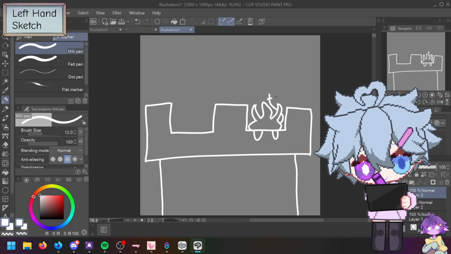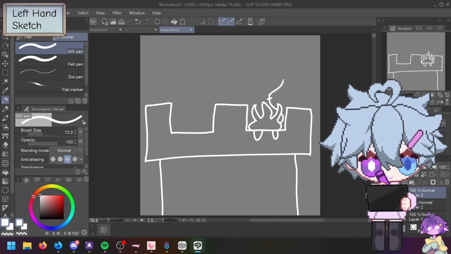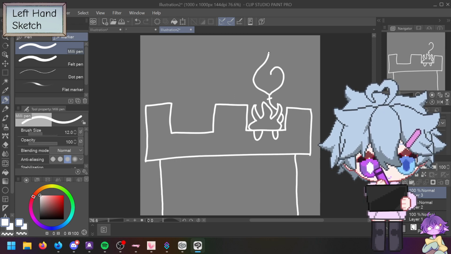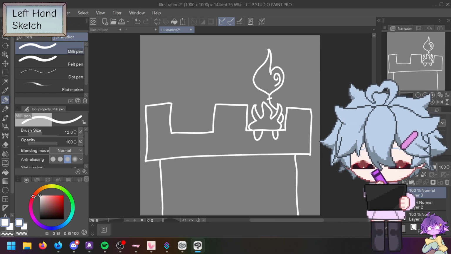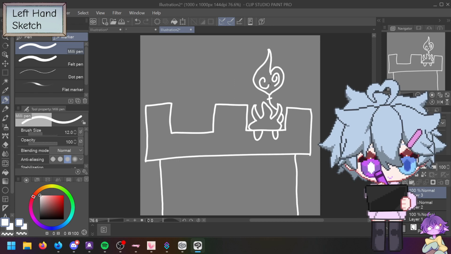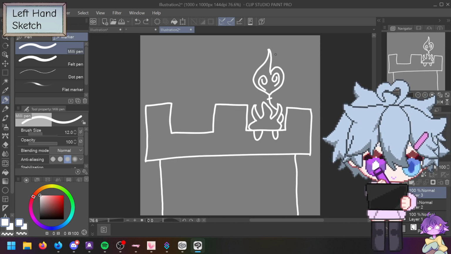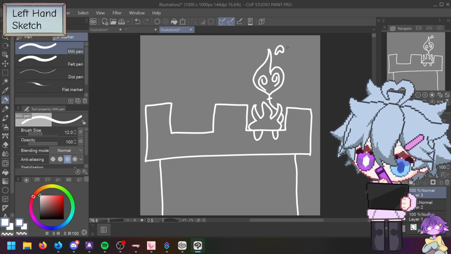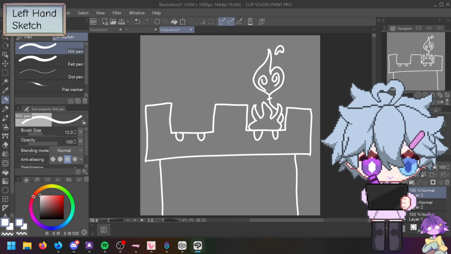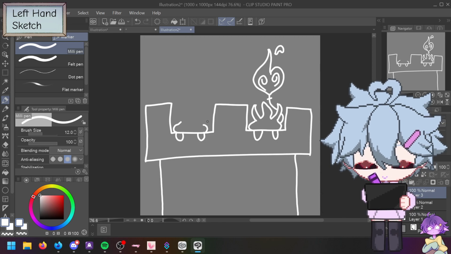There's like a ring right here, and then the tail comes out. And then, bop, little thingy thing. And then we'll draw Fen right here.